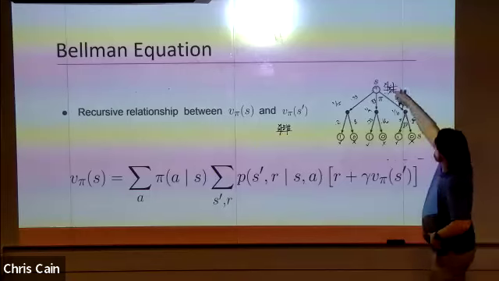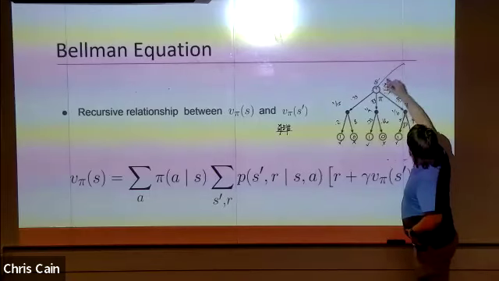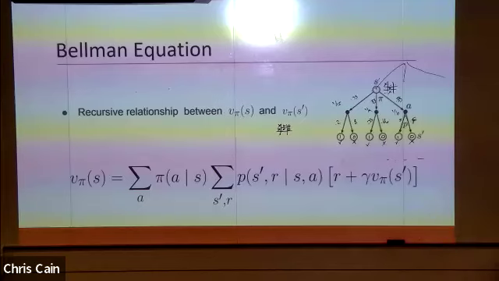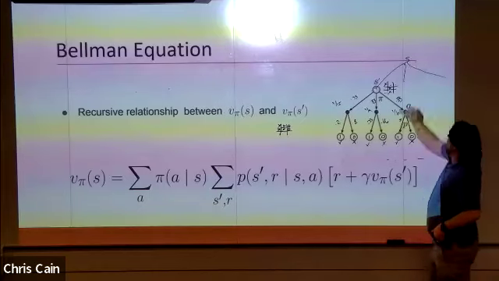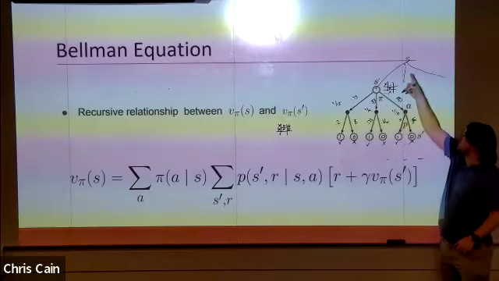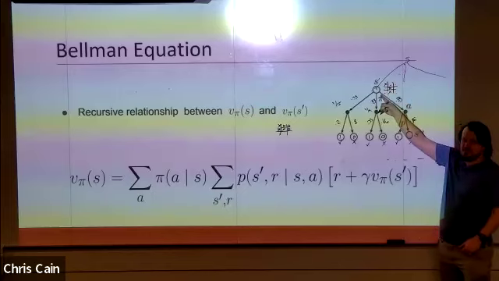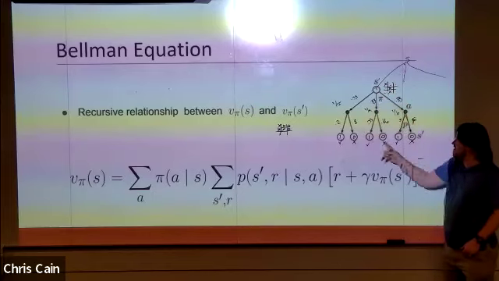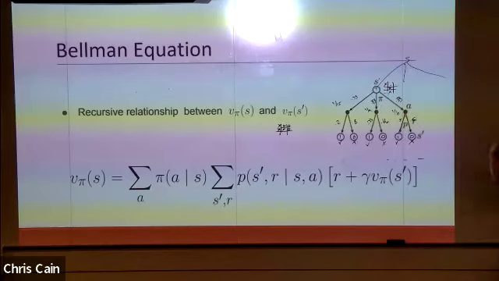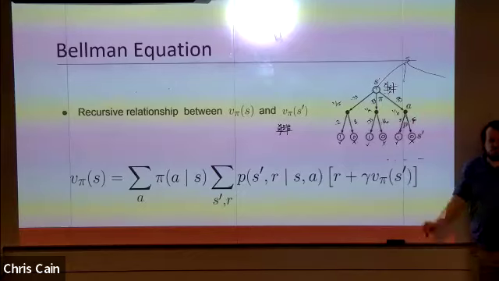Based on this, this is the S prime for some other decision that was made above this. When you play the next round of tic-tac-toe and you reach this state up here, now you have more information about the value of this state, such that when you take some action and possibly end up in this state, now you can back propagate this information that you gained from here into the value of this state. And that continues to back propagate as you get more and more experience, to the point where now we can get an estimate for the probability of winning when you start the game based on this particular policy that we have.